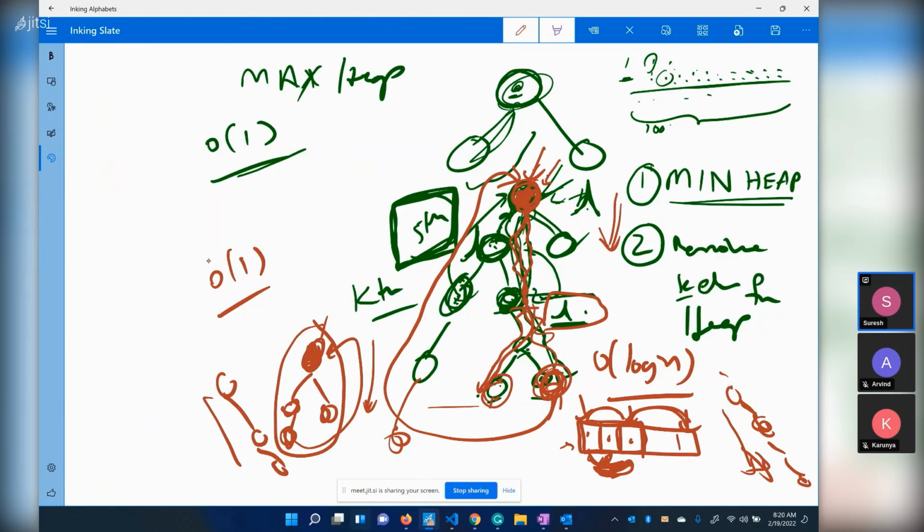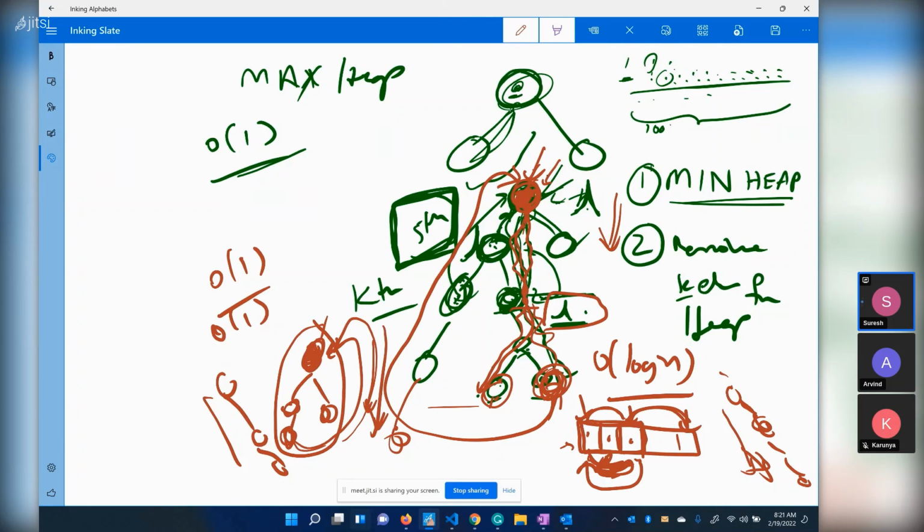And then inserting the last element at the top is also order of 1. You know what the last element is, and you just swap it. You put it here. No need to do any loops. But now you need to do the top to bottom heapify. What is the worst case complexity of that? Order of log n then.